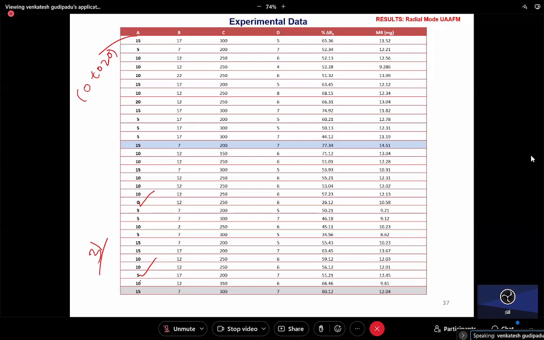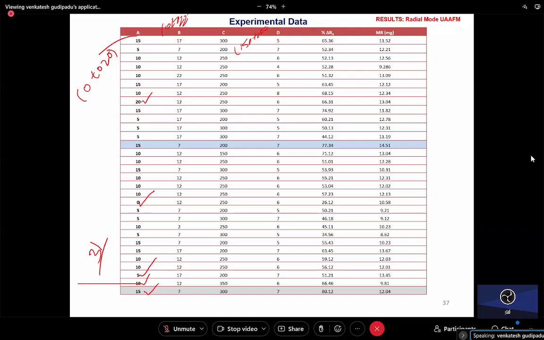And you will have an experiment at 10, at 15, and at 20. And there are some combinations. B range is from 0 to 22, C range is 150 to 350, and D is from 4 to 8 minutes.